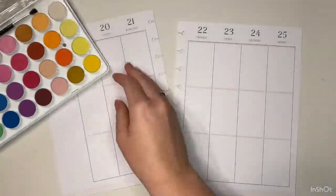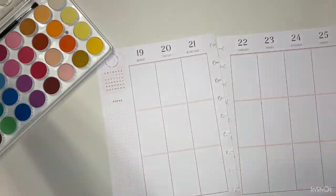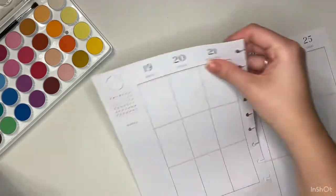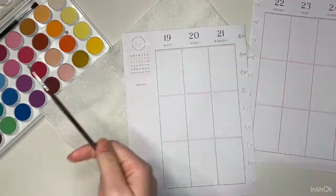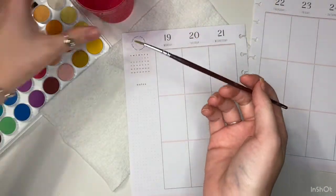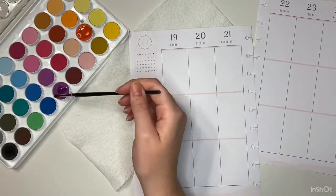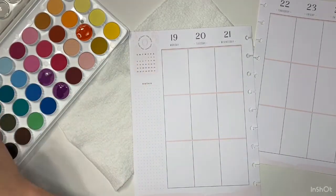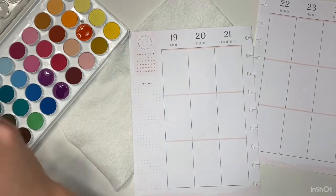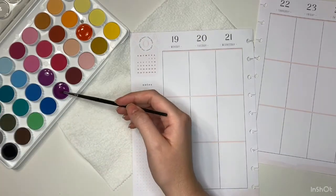I've done one other spread with watercolor. This is going to be my second spread, and I think it's so fun, and it changes up the spread and makes it a little bit more interesting to look at. So my idea for this spread is to do some orange and purple watercolor in the back, around the pages, and then use black stickers. So hopefully it turns out good, and yeah.